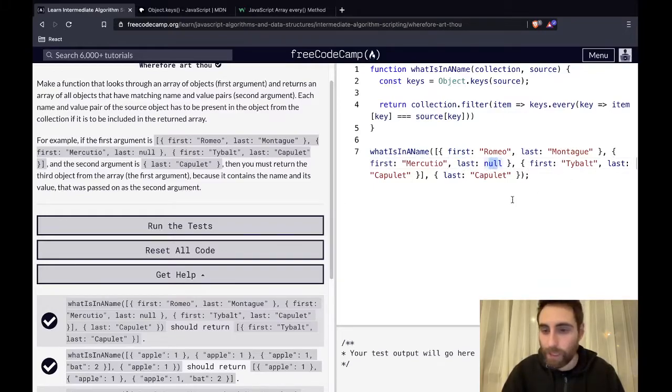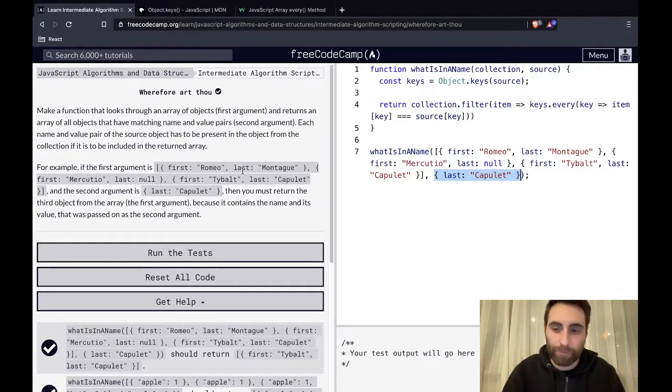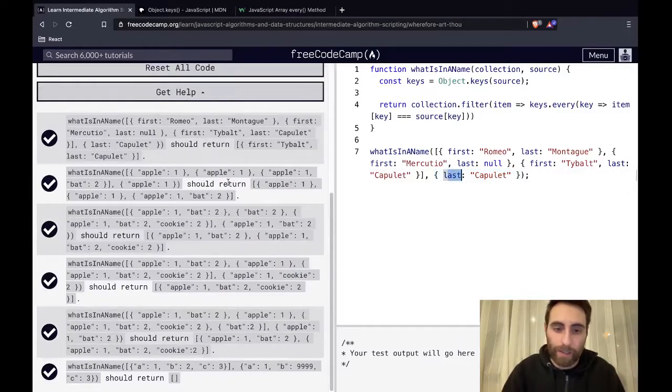And then as a second argument, we get another object that is the reference where we look out for the property or the properties that are in that object, because it's also possible that we have several properties that we look out for.